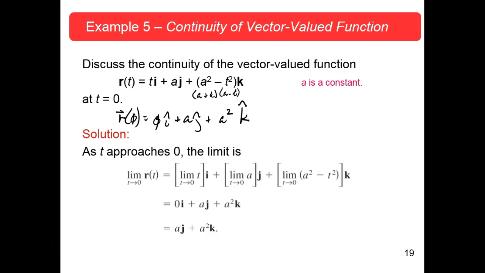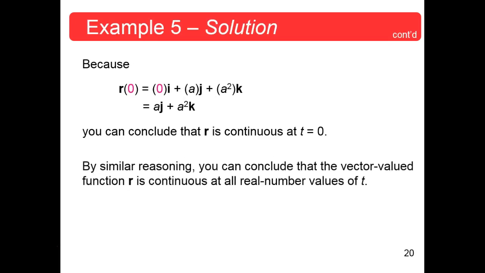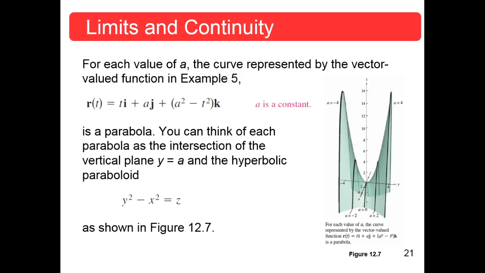Okay? That exists everywhere. They're polynomial functions. Polynomial functions are continuous everywhere. Now, if you had had the square root of t in there, they are not continuous at negative t's. If you had had something over t in there, whatever is under that part couldn't be 0. Or the log of something with t in it, that can't be 0 or negative. But these are polynomials that are continuous everywhere. R of t is continuous everywhere because each of the component functions is continuous everywhere. All right, is this the same problem? Yeah, I guess so.